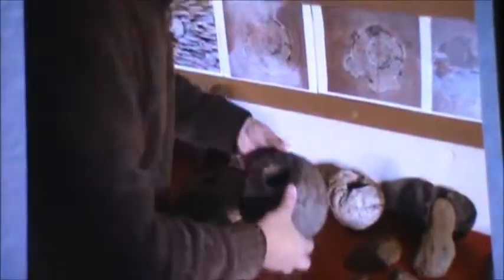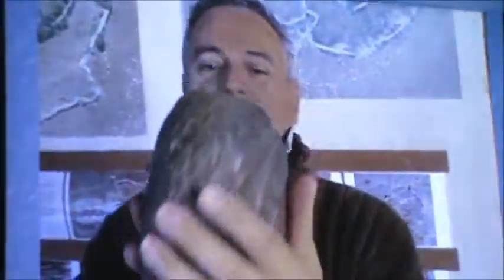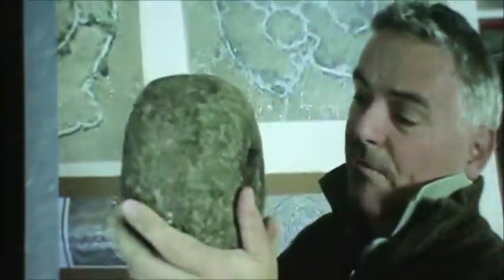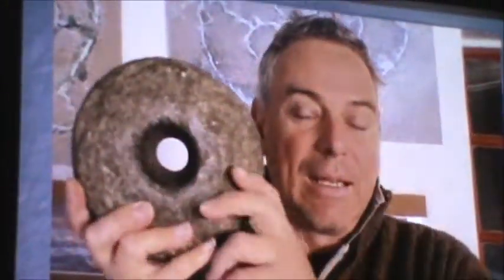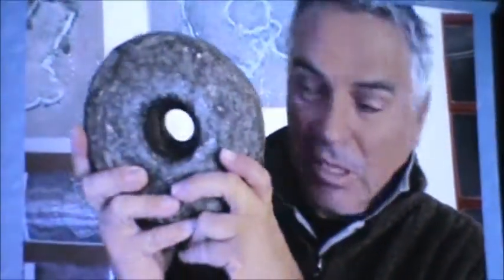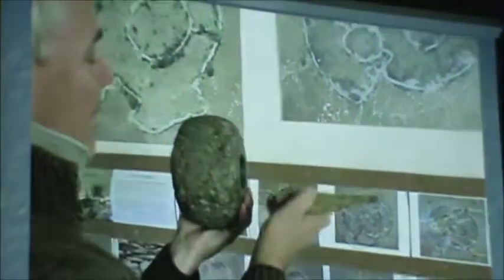These cone-shaped tools go hand in hand with what are referred to as the sacred stones — sacred stones that are absolutely smooth on the inside. To make this kind of item with stone age tools, just with other stones, is not possible. Whenever you hear people in South African archaeological circles call these weights for digging sticks — that people put them around a stick for extra weight to dig for roots — that is the most nonsensical thing anybody was able to come up with. These are advanced technological tools. This is really just a frequency converter: you put one frequency in and another frequency comes out.